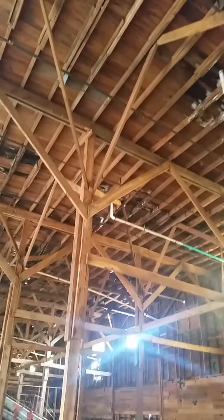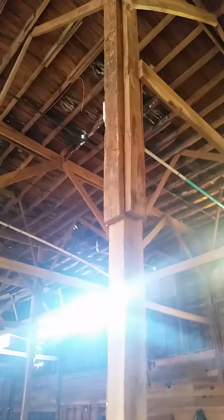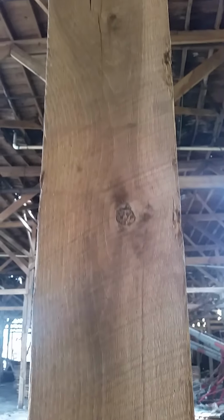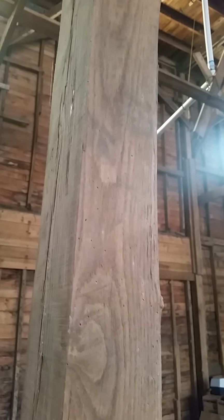You can see there is no truss work in this building. This is all just flat roof, vertical columns up into those roof bracings. These buildings have been standing here a long time, served a lot of purpose. Originally they were constructed for cotton warehousing. I may have misspoke that on the last video, and then once the cotton market sort of changed, as the grain became available, that's when the grain market opened up for this facility.